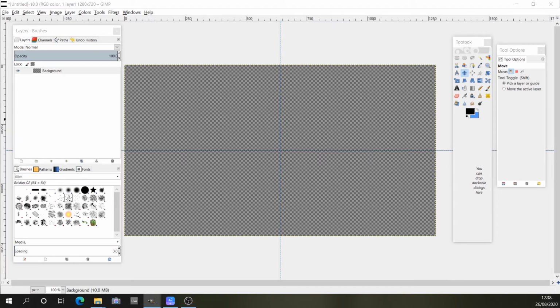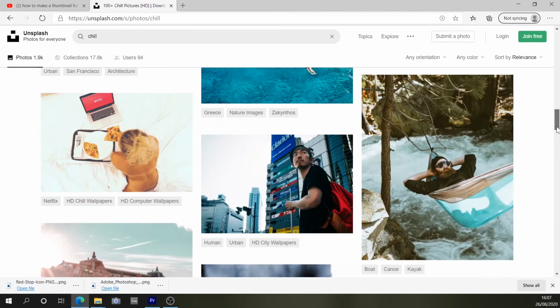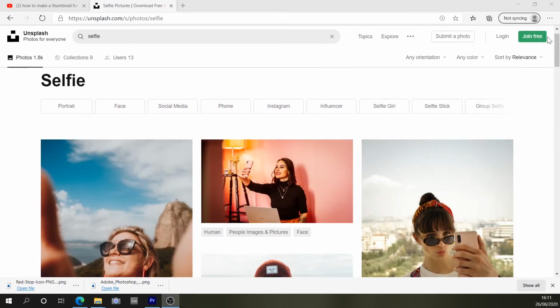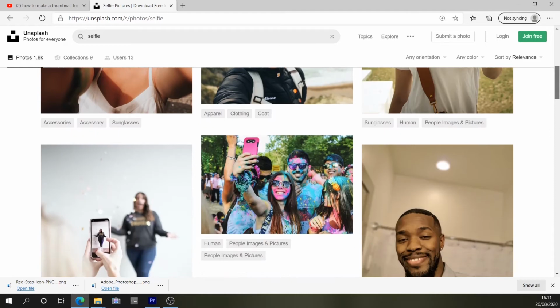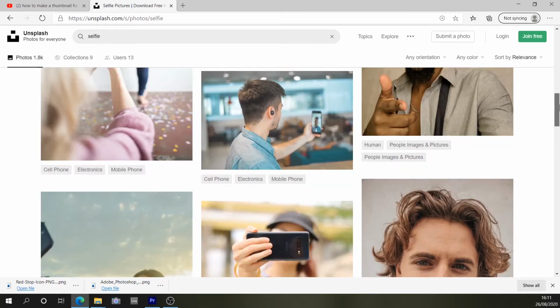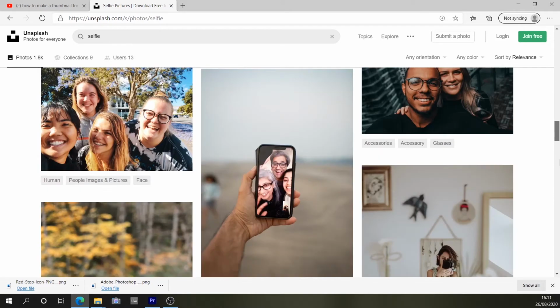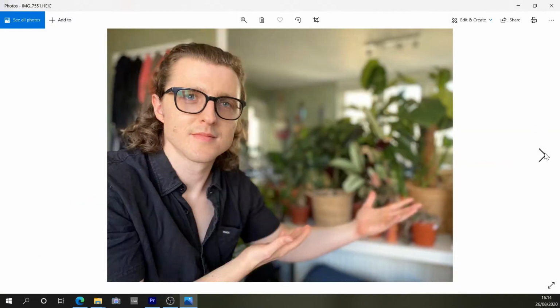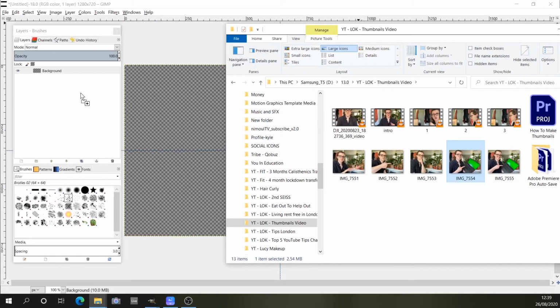Now I'm going to go to my image folder. You can use a website called Unsplash for royalty-free photos, or if you're in the photo, try take a nice picture of yourself. A little hack is to use a mirror and the backwards facing camera on your phone, because that's usually the best one, so that way you can line your shot up to make sure that you're in frame nicely. So I took a photo doing that earlier. I'm going to use this photo. You just drag it across.